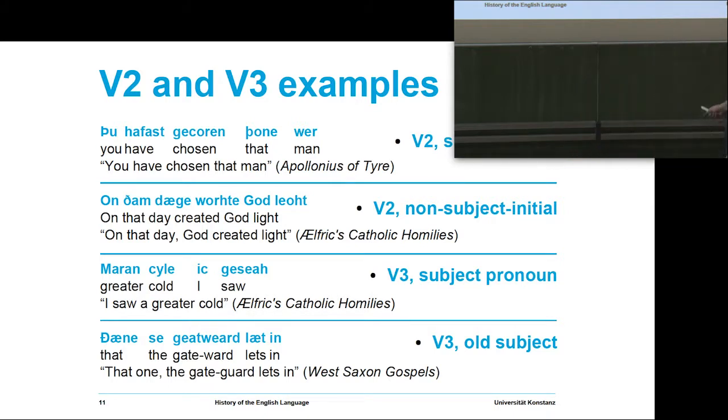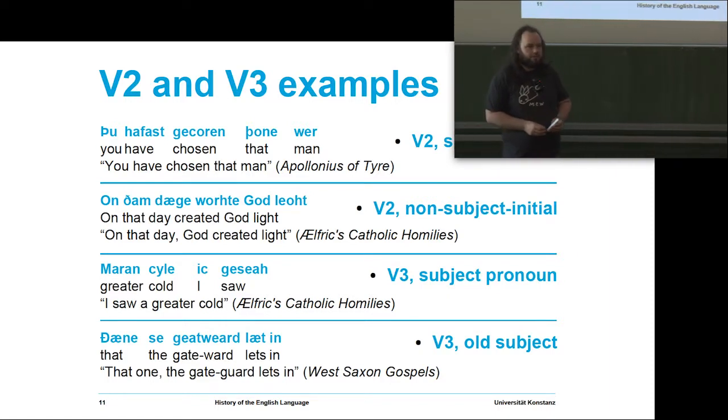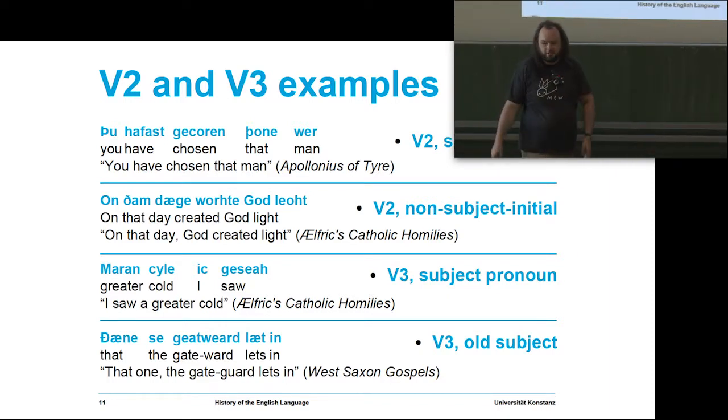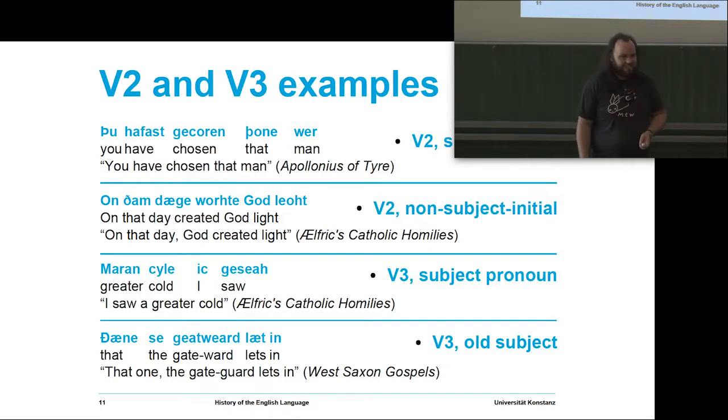All right. So, this is an example from the West Saxon Gospels in which the subject precedes the verb. This is an exception to the verb second tendency. The very strong, robust verb second tendency that is illustrated by examples like this. Is that clear? Probably not very, but the tutors can sort it out later on. That's their job. Excellent. All right.